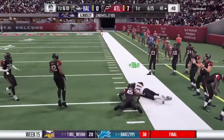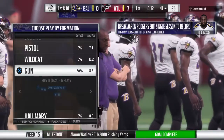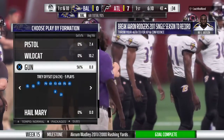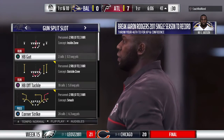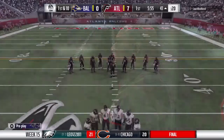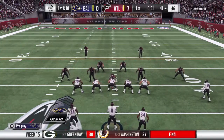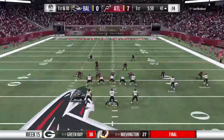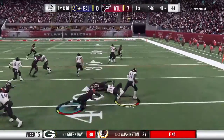And taking it across midfield and just shy of the 40. Another big gainer that time. This one goes for 19 yards. This running game so important for them, and they know that. It helped lead them to a victory last week when he was over 100 yards. Let's face it, it's their identity. And that's what they want to play to. They want to be that team that runs the ball really well each and every week. And right now, we're seeing a pretty good pattern of that happening.